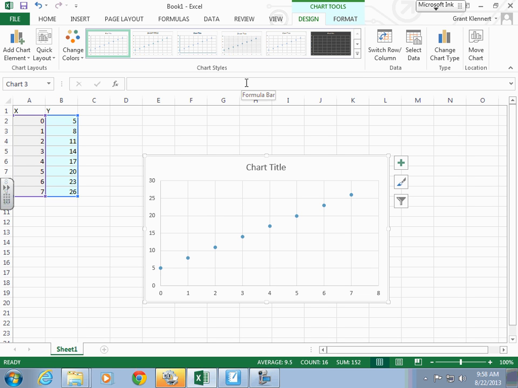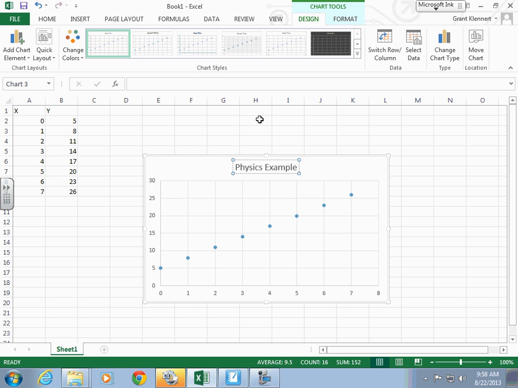Next is when we were talking about how you always kind of want a title for your chart. Well, we can just plug that in real quick and we can go physics example. All right.